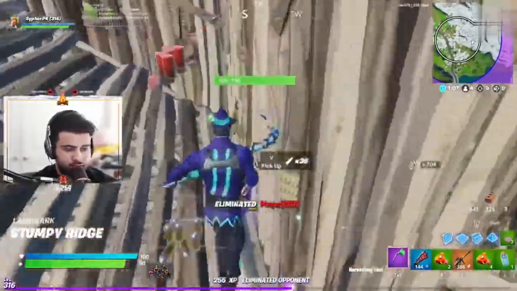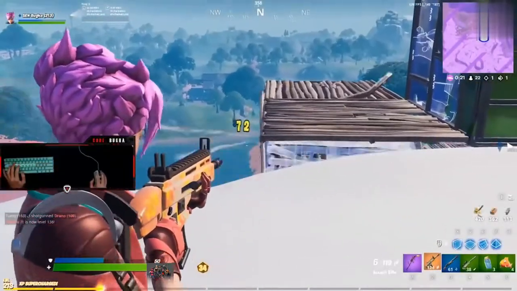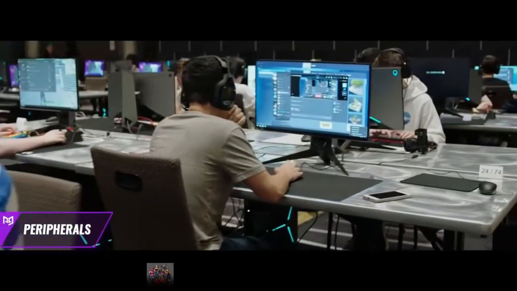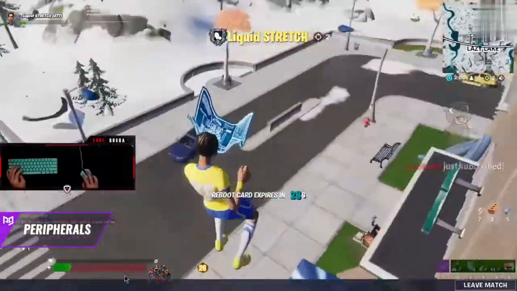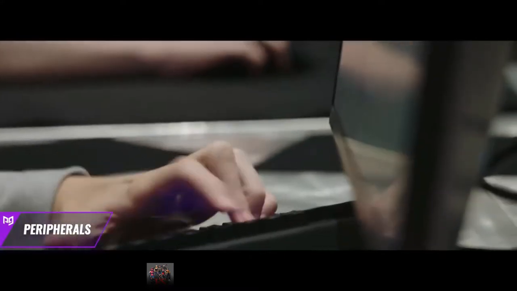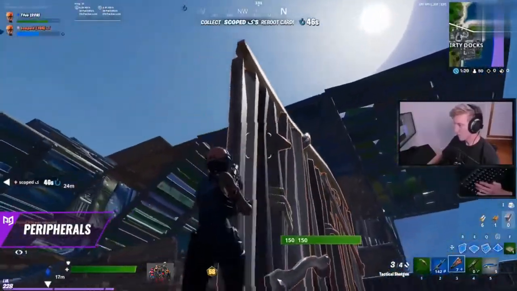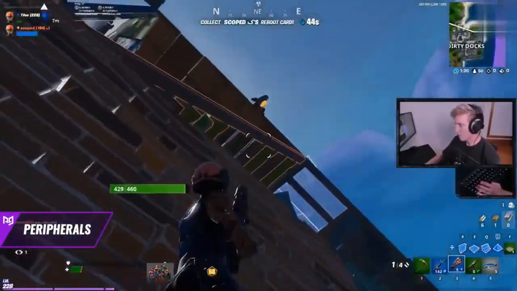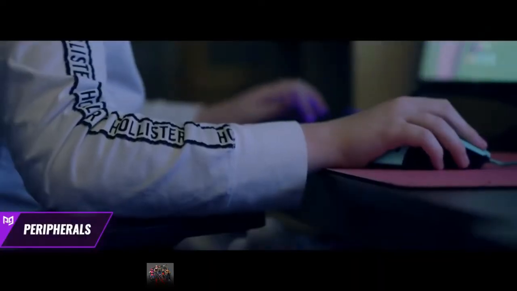All right, so now that we've gone over everything you can do on your PC and in-game to improve your performance, let's go over your peripherals, which are basically your settings, but for your hardware. Your peripherals are extremely important to your gameplay as well, just as much as your keybinds or sensitivity. If you have low quality peripherals or peripherals that don't match your performance, it can seriously hurt your in-game performance.